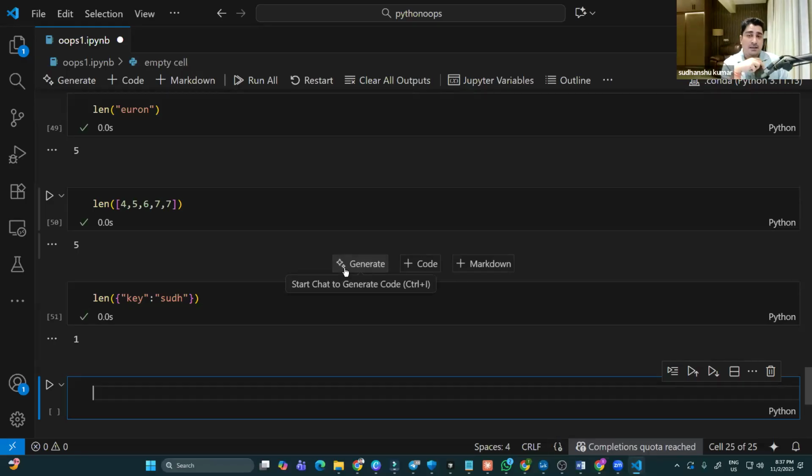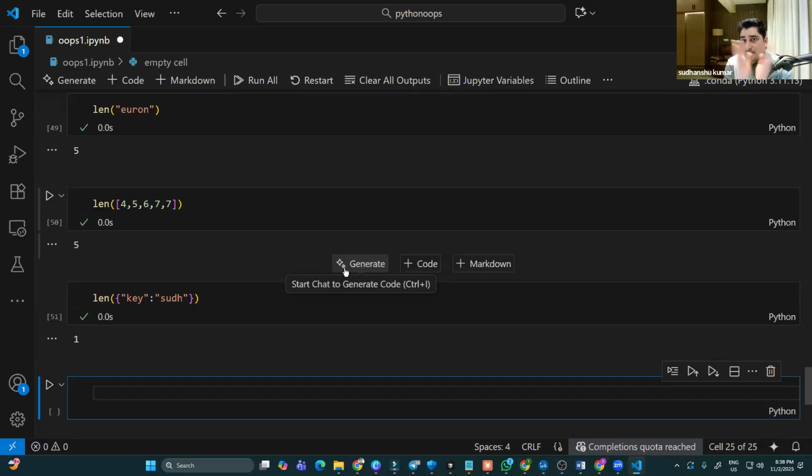Now, can I say that the length function is an example of polymorphism? The function is the same, but it behaves differently with respect to different data types. When I pass a string, it behaves one way; someone has written logic internally, and it calls that logic.